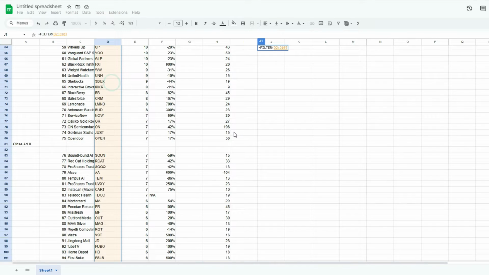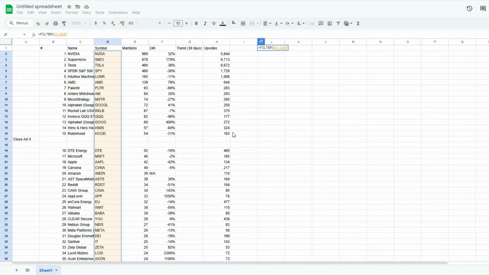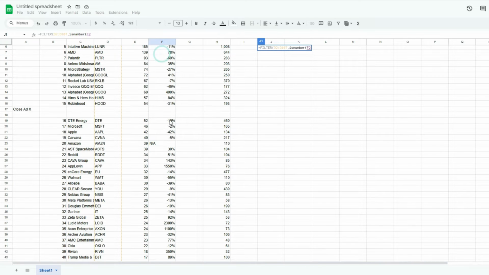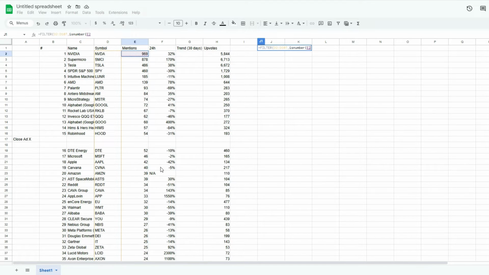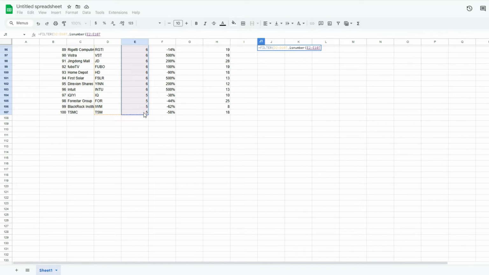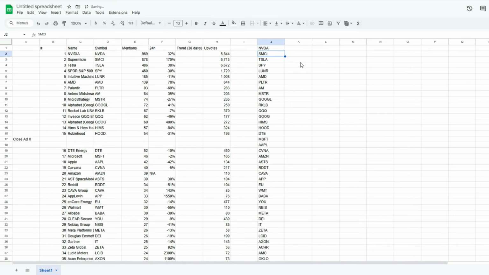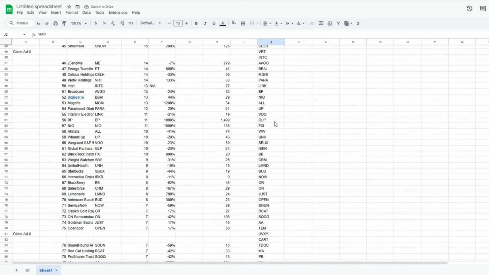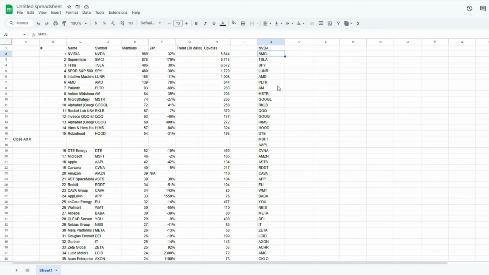It's always going to have about 100 in here. So I'm going to use that FILTER function. And then for my condition, I'm going to check if there is a number in that change field right here for the past 24 hours, because anything that doesn't have a number is not what I want. Actually, in this case I'll use the mentions, since I see some NA values here. I just want to make sure that these are in fact numbers. Select that range, and now it's going to give me just a list of the ticker symbols from there. So much cleaner.